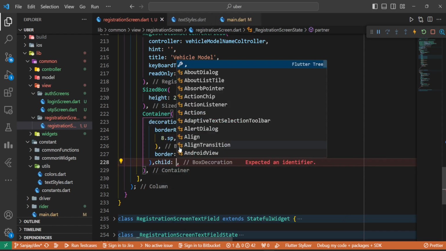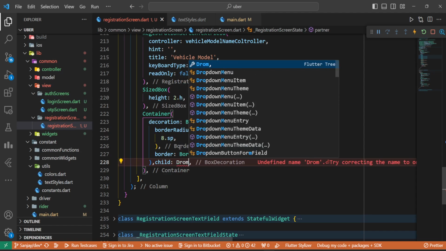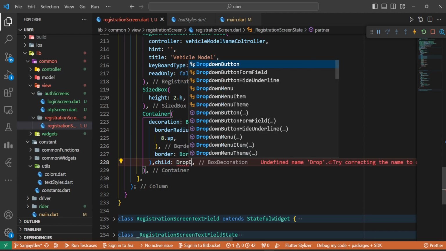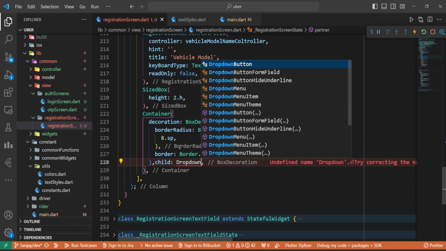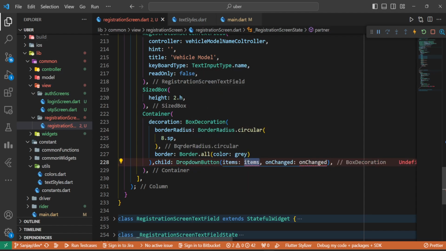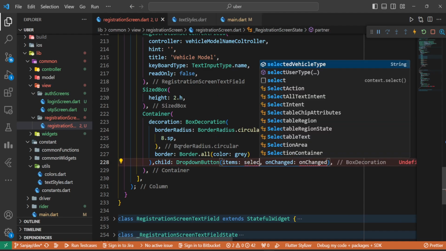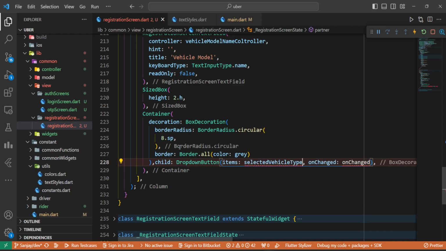Now let's introduce child. It's going to be a drop down button. Items, here the items is going to be select vehicle type.